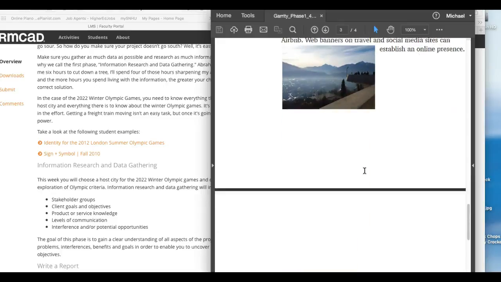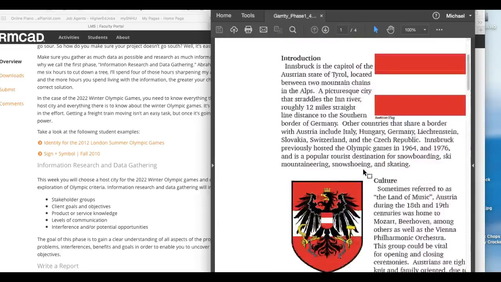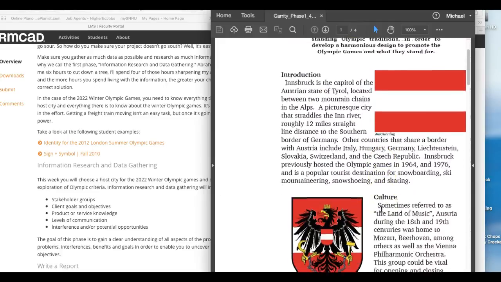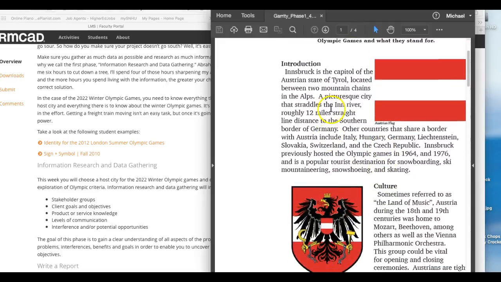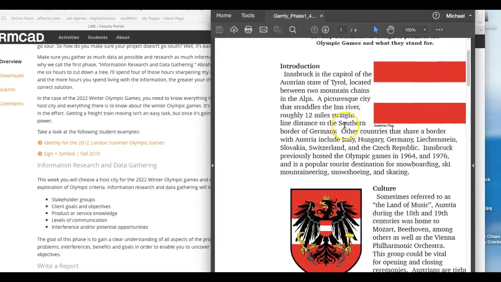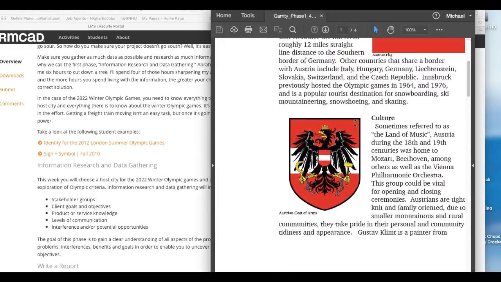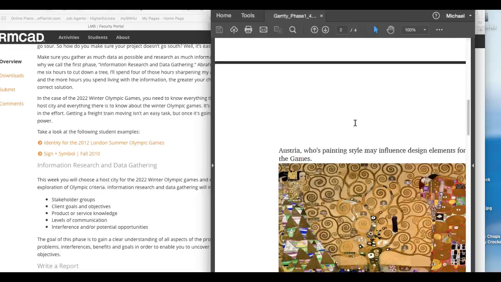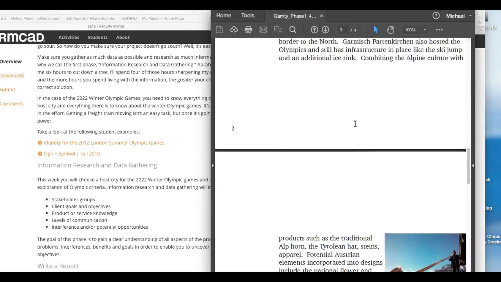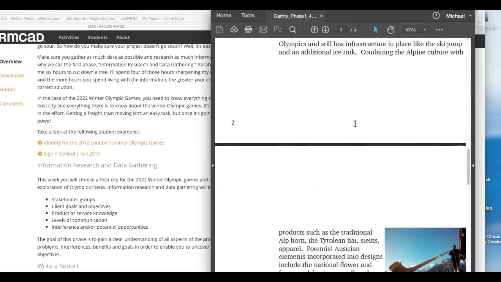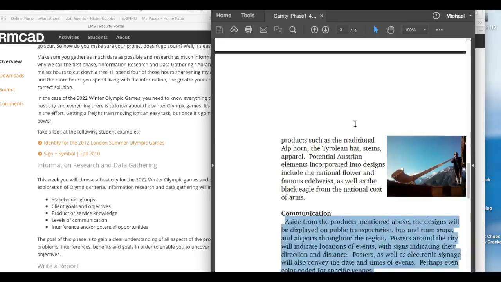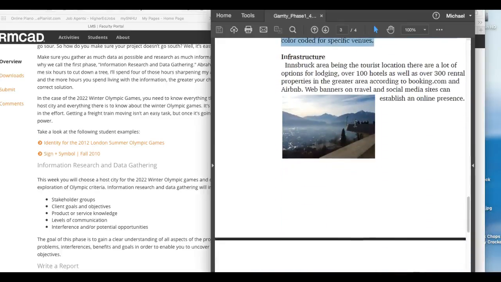I know you mentioned some things about the trams and where it's located in the 12-mile straight distance of near Germany, and that's awesome. There's potential in there. I see potential in there in really exploiting this vast area for lodging and transportation. Again, assisting in just the attractiveness of this location for the event.